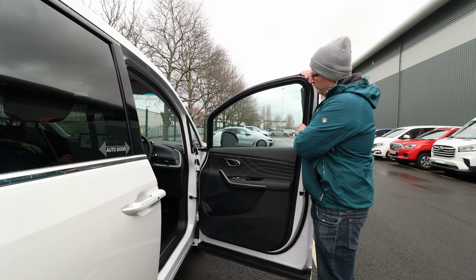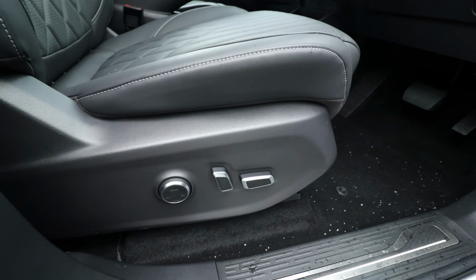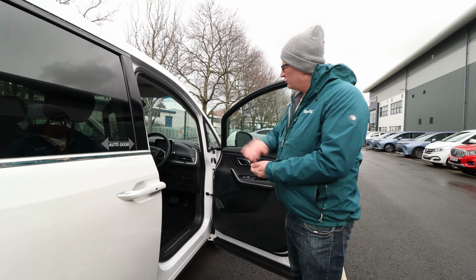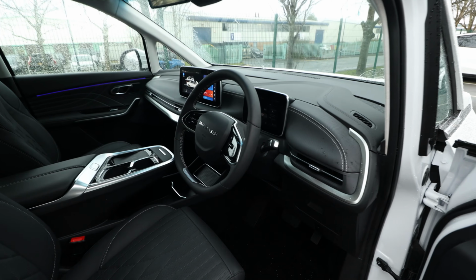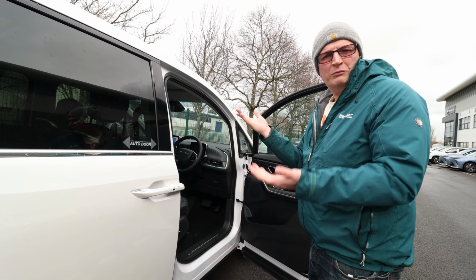Also, like I demonstrated on the T90, these are sturdy. They're built for purpose. Got an electric seat, and as soon as I've opened the door you can see that the vehicle's burst into life. The infotainment screen's lit up. Essentially I can just sit on the seat. Interestingly, you have to have your seatbelt on, which is a really good idea, and then you can knock it and drive and go. No stop.